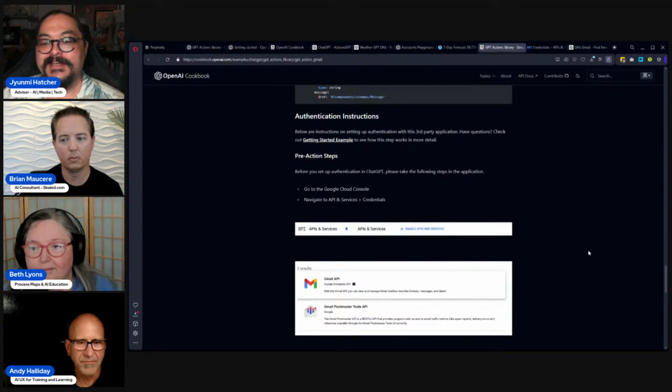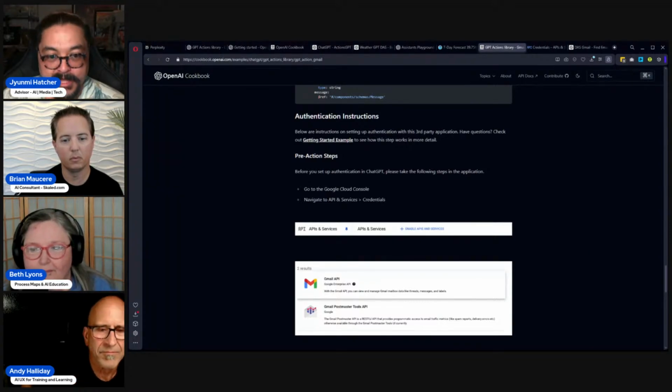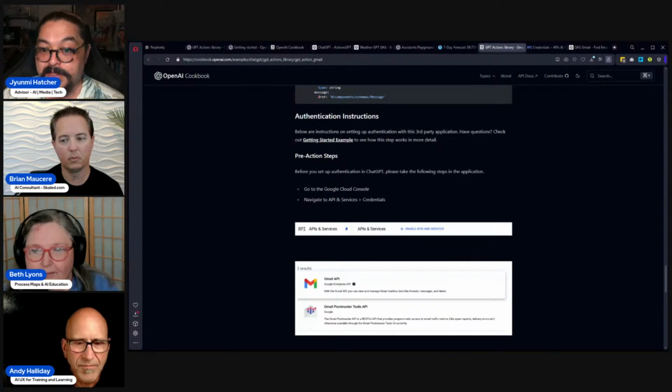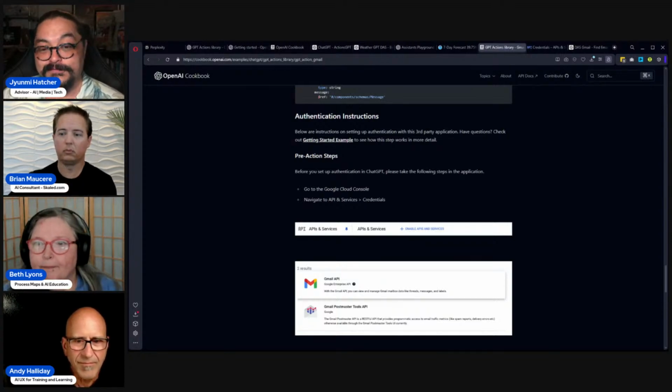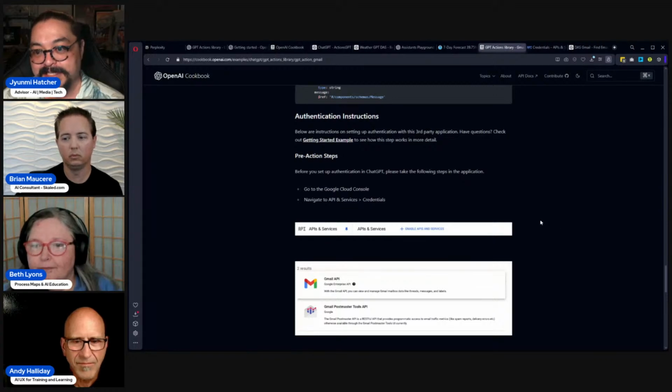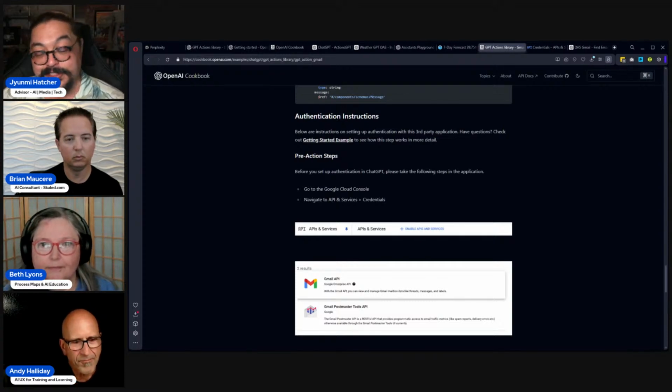Now, here are the authentication instructions. Because this uses OAuth, there's a little more involved than your standard API key, which once you've generated it in that system, you can simply copy and paste, and you're good to go.